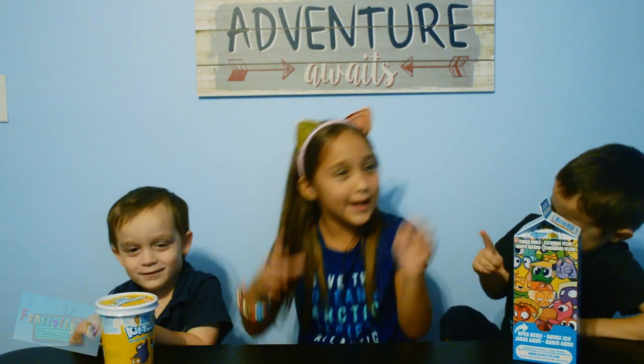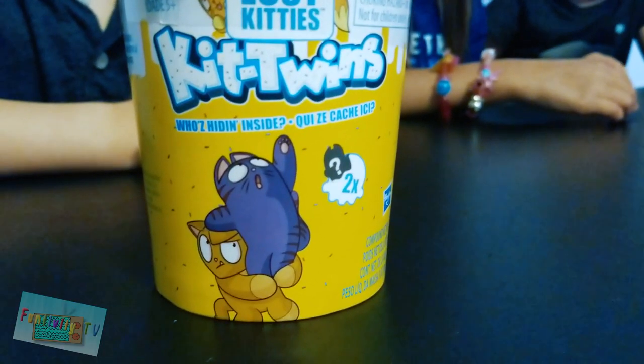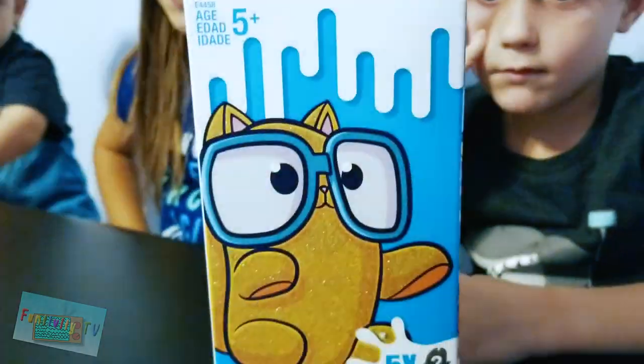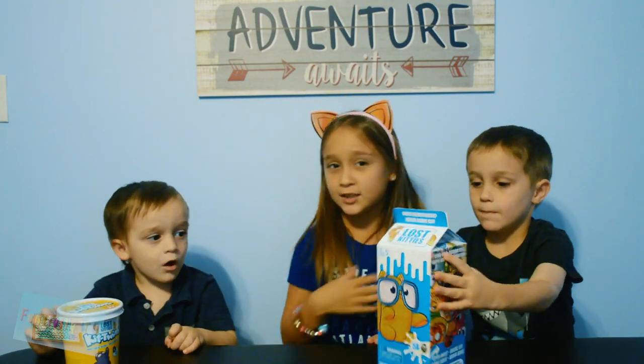And today we're opening Lost Kitties. We have Kit Twins, which is the new kind. It's Lost Kitties, but they're twins. And then this one is a huge tall milk carton that contains 5 Lost Kitties. So that's it. So we each get to open 2.